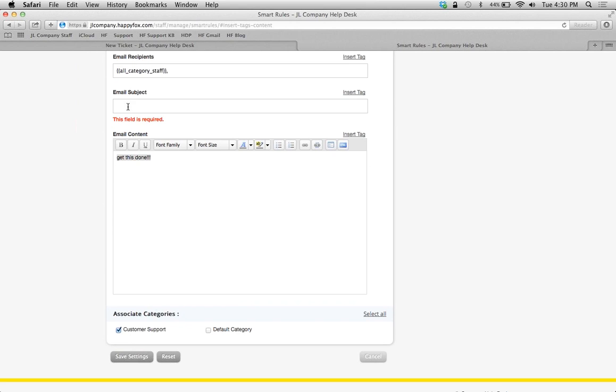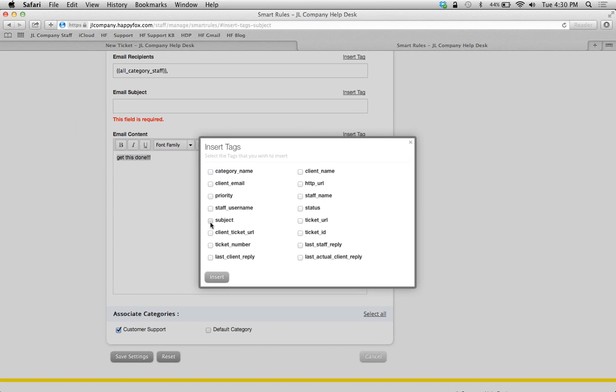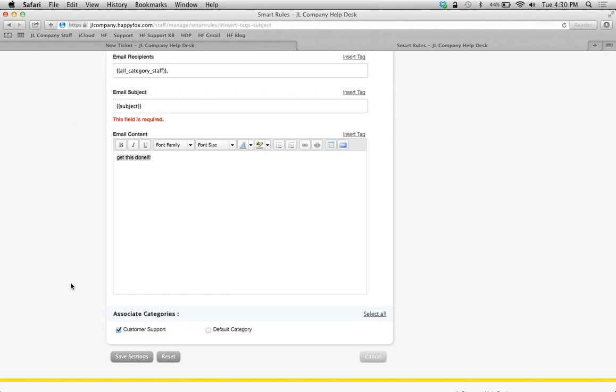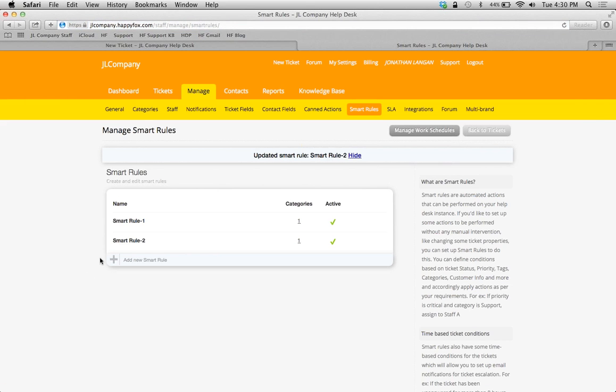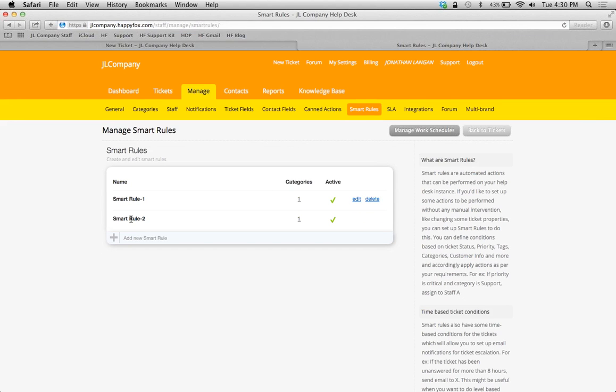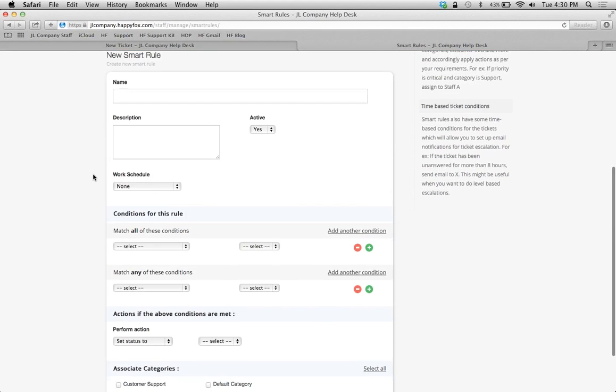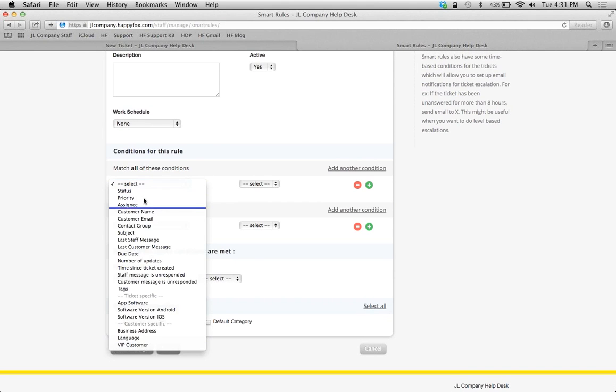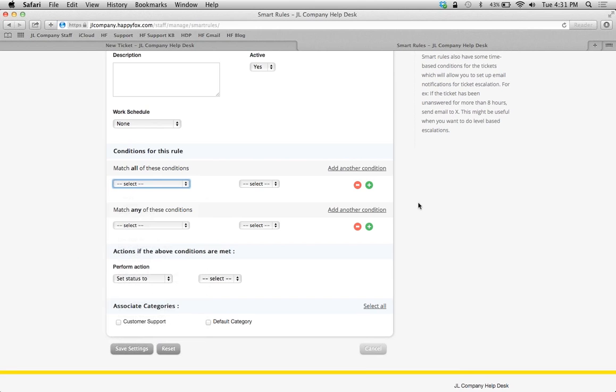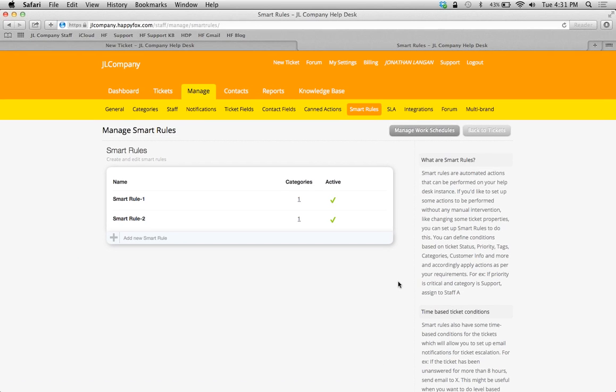Once these settings are saved, as we mentioned earlier, you're going to have a completely automated process where nobody has to come in and send emails. As soon as a ticket from a VIP customer is switched to critical, everybody's getting an email. Everybody's going to be able to jump on and solve this issue as fast as possible. And you can see that you can enter as many smart rules as you want with however many conditions you want, and set it up as complex as necessary. And that way, your job is much easier. You're saving a lot of time, and everybody's happy.